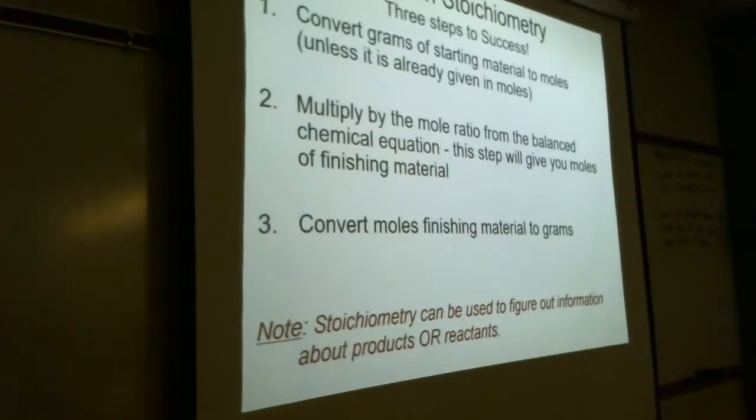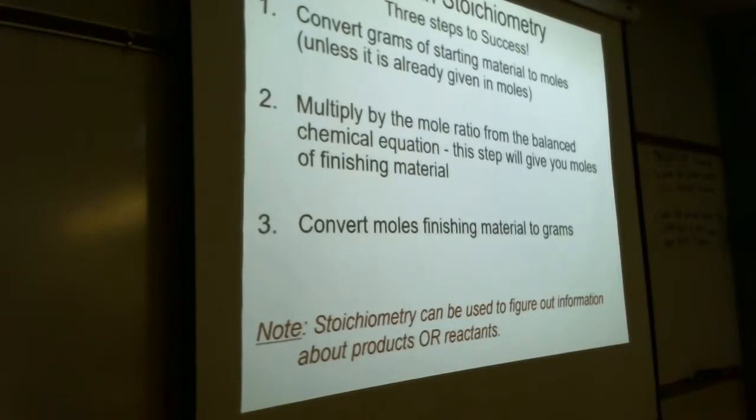So here are the steps in stoichiometry that I'm going to give you right now. Should copyright that. Sure. But I'm not going to, because that requires a picture. Here are the steps in stoichiometry. You can obviously write them down if you so choose, but I'm giving you this so that you don't have to. Obviously, you won't be able to use this handout on exams, so eventually you're going to need to commit these steps to memory. But until you do, here are the steps. If you follow these three steps in this order and set up all your conversion factors correctly, you will always get it correct 100% of the time.